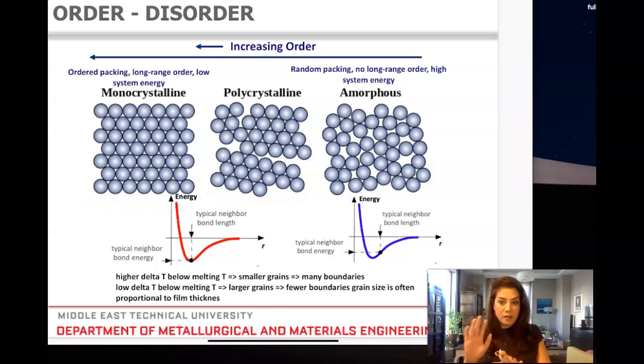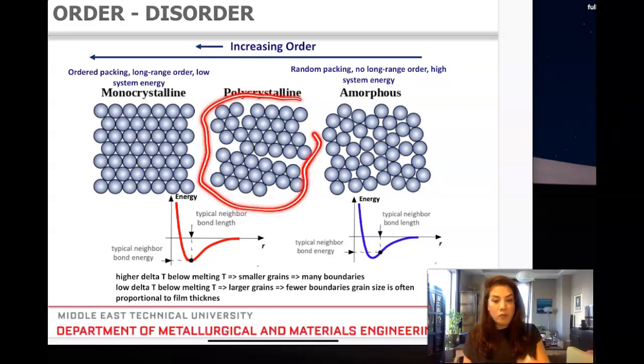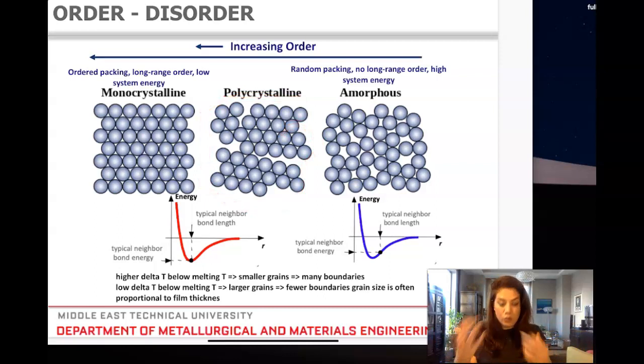What makes the difference between mono and polycrystalline is mostly the environment that you're creating for the crystal to form. Is it going to be homogeneous or heterogeneous nucleation? What is it going to prefer? What kind of parameters are you going to control there? But in a polycrystalline material, how big the crystalline domains are can be determined by how fast you cool, and also by whether there are any impurities or contamination in the material.